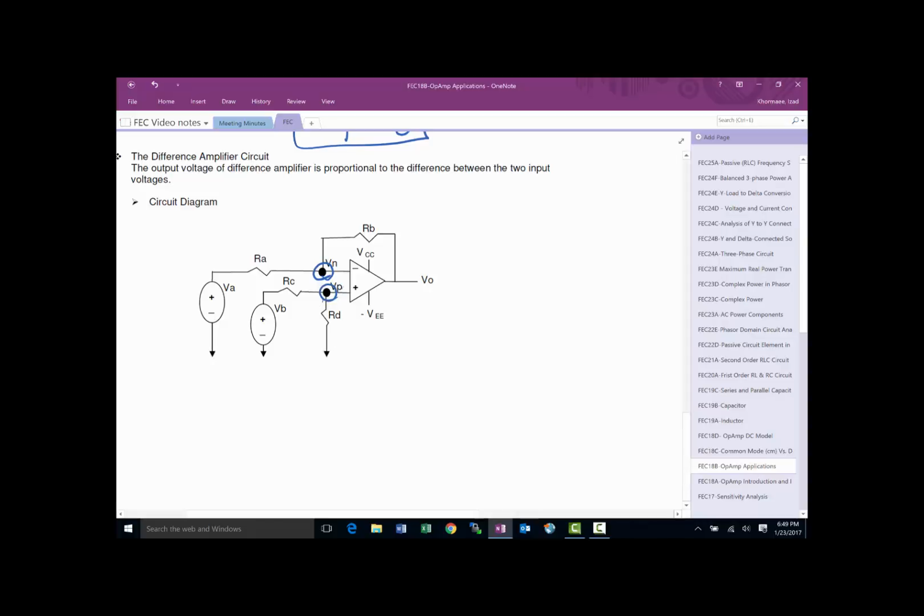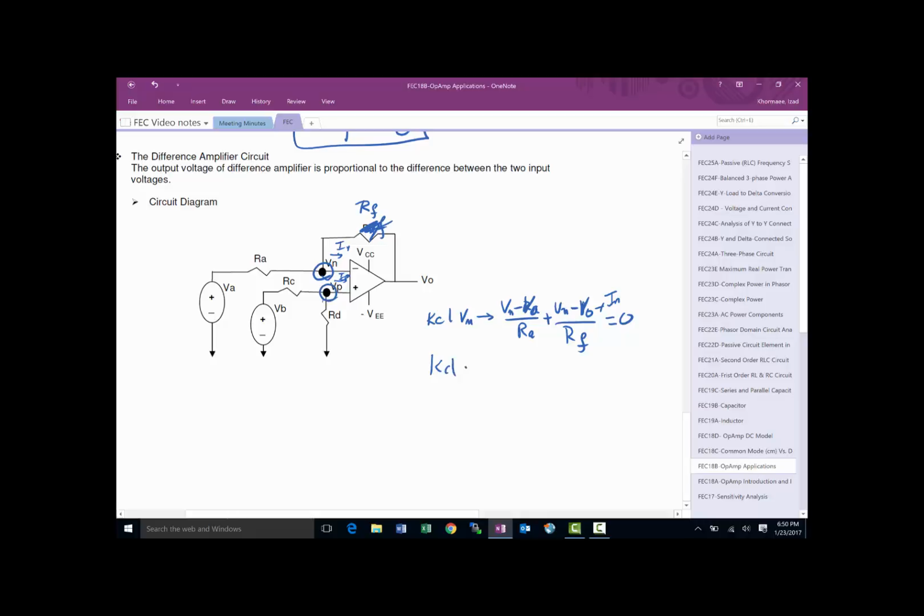So we've got the reference, we've got Vn, so we have to write two KCLs. The first KCL we're going to write for Vn, and that's going to be Vn minus Va over Ra, plus Vn minus Vout, actually, really I should call this Rf. That's usually the name of it. We always refer to this as Rf, so let's call it Rf in this case as well. That's the feedback. So it's going to be Vn minus Vout over Rf, and that's equal to 0. Of course there is also In, the current here, but since it's an ideal model, I really don't have to put it in. And of course Ip, both of those are 0 because we have an ideal OpAmp.